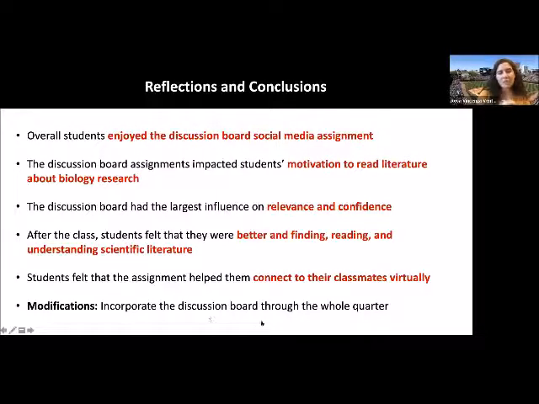Another common theme was that the discussion board posts were only at the beginning and the end of the quarter. So they didn't really feel that this allowed them to interact with their classmates throughout the entire quarter. So I think it'd be beneficial to modify this and try to incorporate this throughout more of the quarter. They also felt it was only a small portion of their grade, so they didn't feel like they had to devote much time to it. So possibly making it a larger part of the grade would increase some of the motivation, but I think it would have to take the place of some of the other activities that take place in this course.